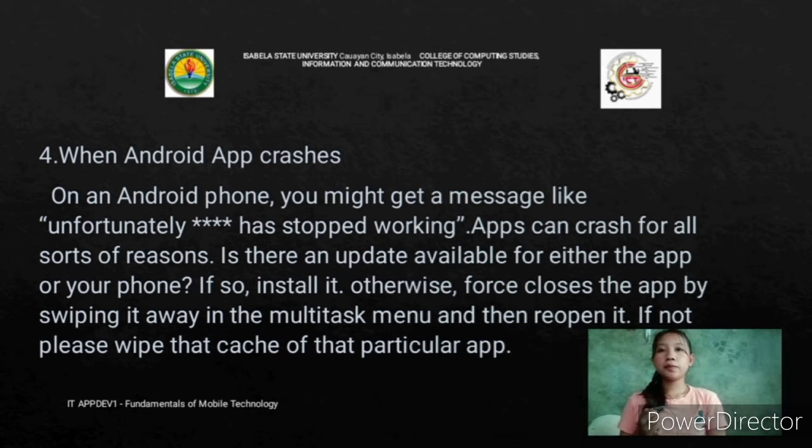Is there an update available for either the app or your phone? If so, install it. Otherwise, first close the app by swiping it away in the multitask menu and then reopen it. If not, please wipe the cache of that particular app.